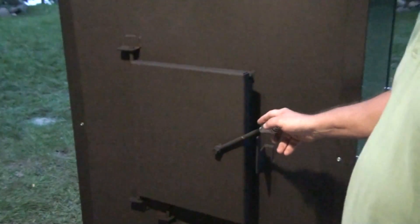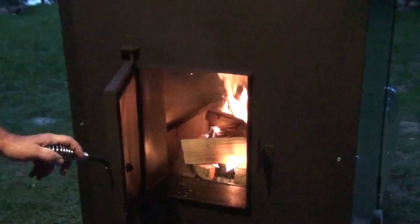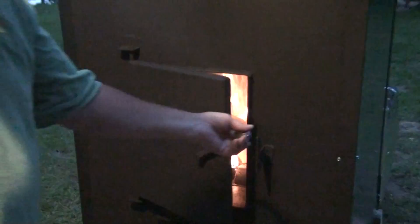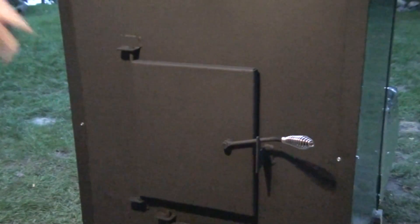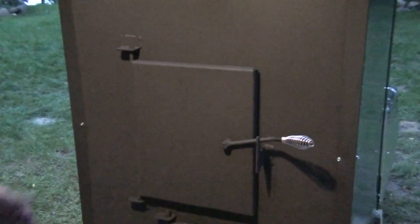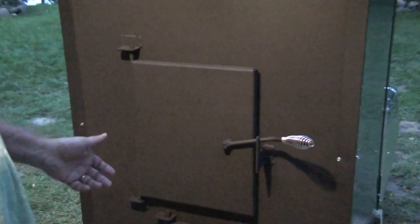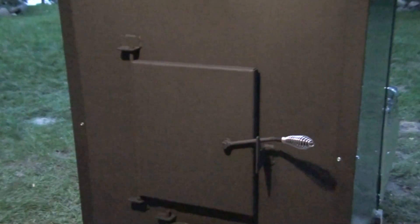We've got a couple minutes here — looked like I got it with one match. We've got a fire going and we're starting to build up a draft up that chimney. This chimney is 12 feet high, so it takes a little bit to warm up. As that chimney warms up, that's how you create a draft, which helps the induction fan draw air through the stove and heat it up.